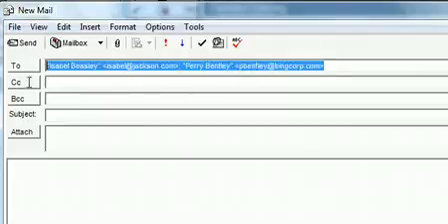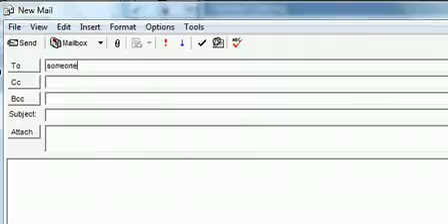It'll fill it in, or if it's someone that doesn't exist in your system, you hit the tab key, it'll just leave it right there for you. We have more than one of somebody who doesn't exist. I'm just putting in some random email address that I know is not in our system here. It'll just leave them alone and assume, as long as you have the format of an email correctly, that it is correct. If you leave off .coms and whatnot, it'll give you the red line, and it'll say, oh, that's not a properly formatted email address. So the red line's a little hint that, hey, you typed something incorrectly.